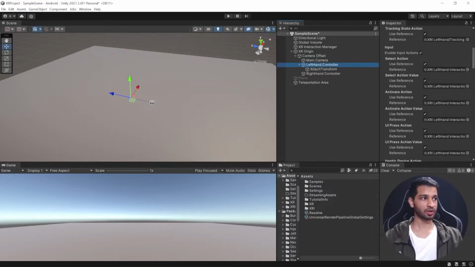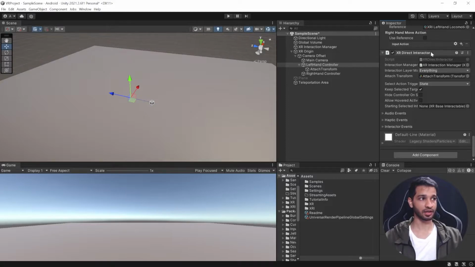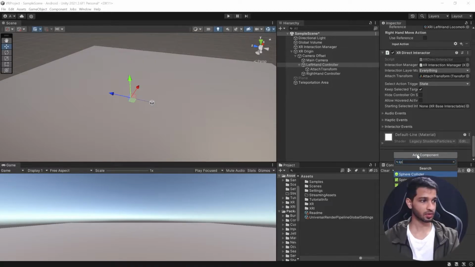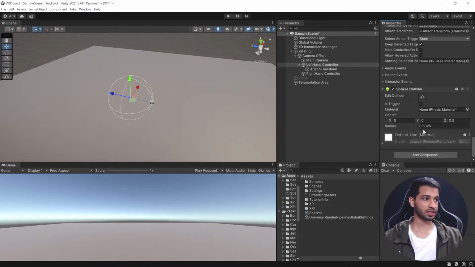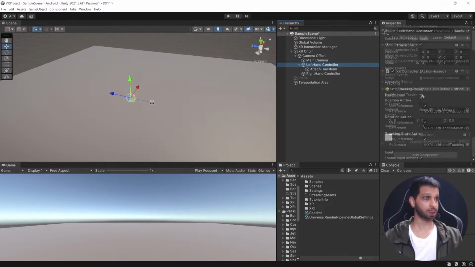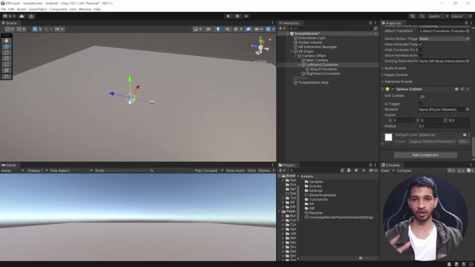Alright, so we saw the hand interactor, the direct interactor. Now, how will it know that I am trying to interact with something? There has to be some other way to do it, right? And that is by using a collider. So we need to add a collider to this. Let's add a spherical collider, and set its radius to 0.1, which is approximately the size of our hand. So that's perfect. Here you can see we have a collider. When the collider touches the interactable, it knows that there's something there and we can grab it. And that's it with the interactor.